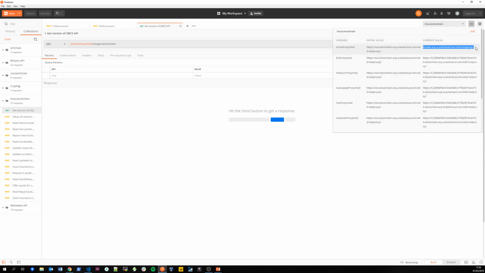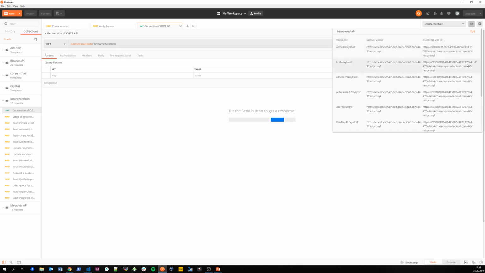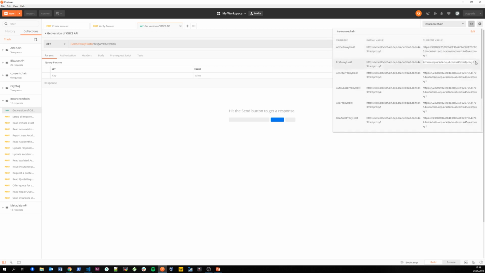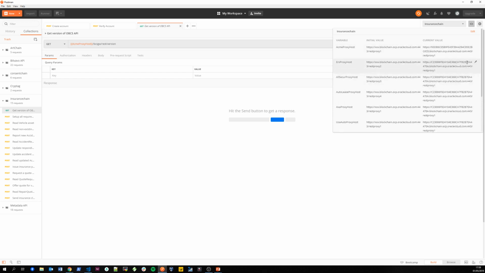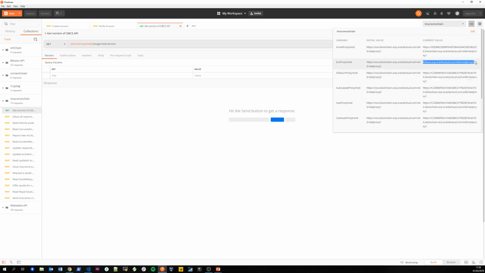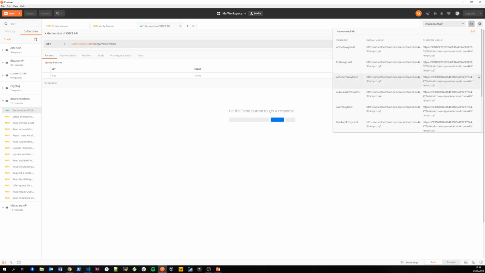We can edit those. Just for this use case, let's set them all to the same one. You can understand that you can set this specifically to the nodes of a certain organization.